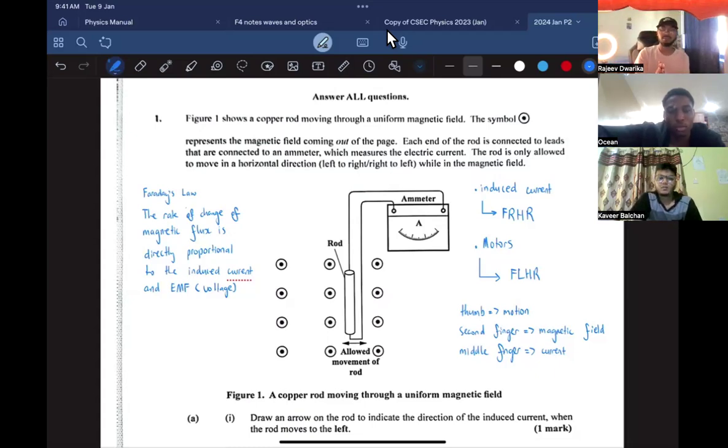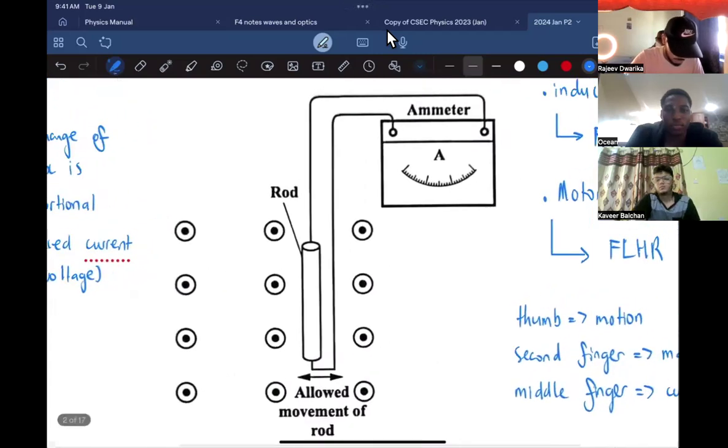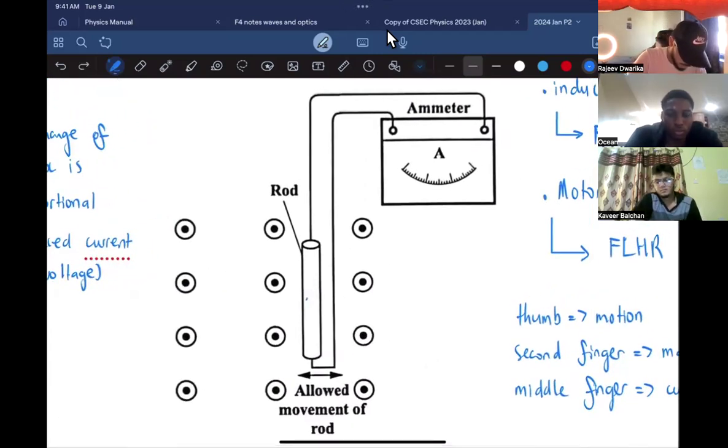So, Ocean, you understand what I'm saying? Yeah. Justin, what about you? Yeah. So Justin, when we do that, what direction is the current pointing in? Upwards. So what that means is when I'm drawing the direction of the current, I will do this. So it's upwards. And so this is how I will draw the current. Justin, yes or no? Let me know if you understand that. Yeah.